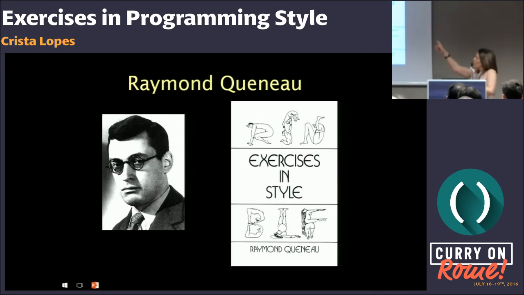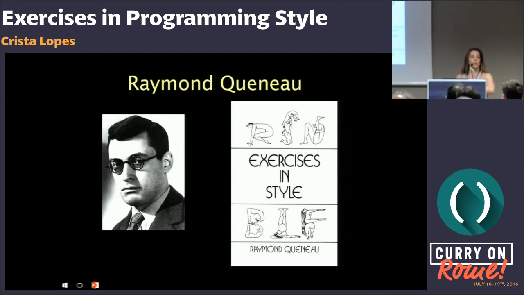And he wrote this book called Exercises in Style that I immediately ordered from Amazon, because it had exactly the right title, and it blew my mind. So it's exactly what I want, right? If I was studying to be a professional writer, I would want to do this.